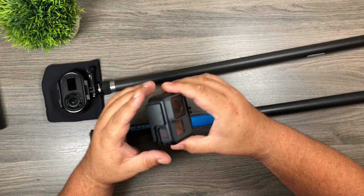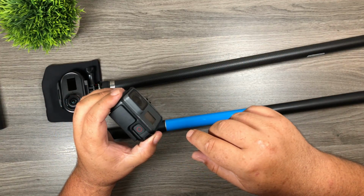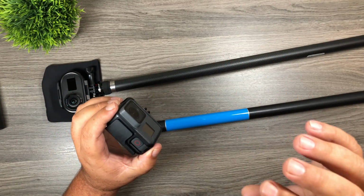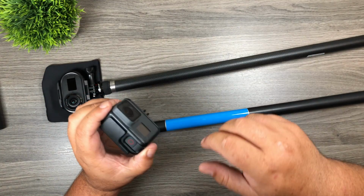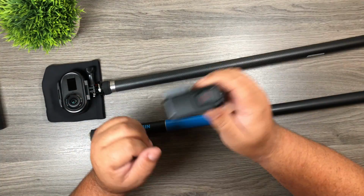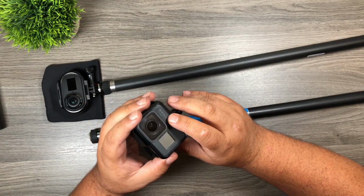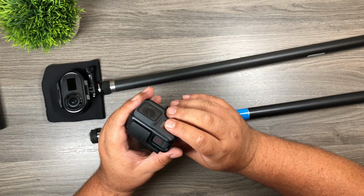Now, one last thing before I go. I have used this extension pole with my GoPro as well. Now, it does not work the greatest for video because, like I said, there's a lot of wobble when that thing is fully extended. If you're not holding it absolutely still, the end of it's going to be wobbling around quite a bit. So the GoPro cannot stabilize that on its own. So it doesn't work the greatest for video.